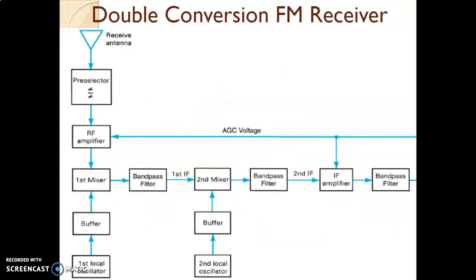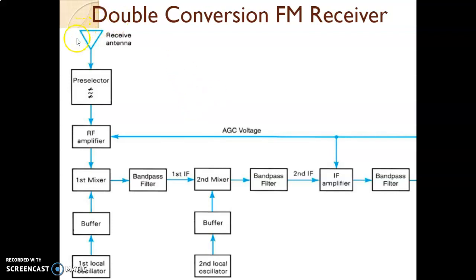Now comes the block diagram of the FM receiver, and this FM receiver works on the principle of the superheterodyne radio receiver. We had one lecture discussing what a superheterodyne radio receiver is, wherein you down convert the incoming RF signal into a new frequency which we call the intermediate frequency. Heterodyning means mixing of two frequencies, and they are high frequency, and that is why the word is superheterodyne. The same block diagram and working principle of superheterodyne will also be applicable for the FM receiver.